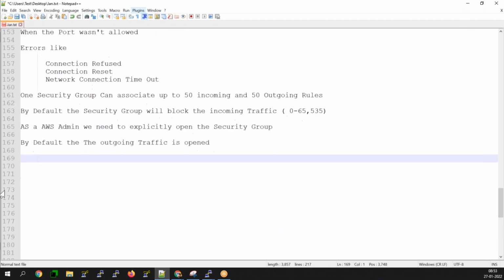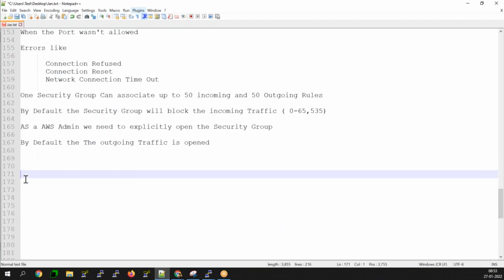So now here, in your real-time environment, most of the time you are going to be working on tasks related to security groups, right?